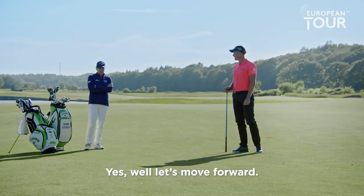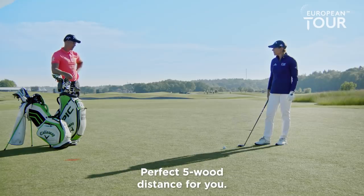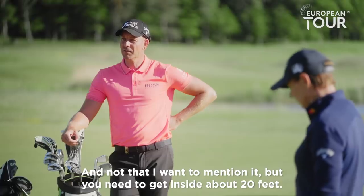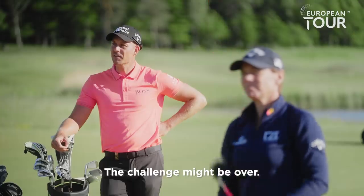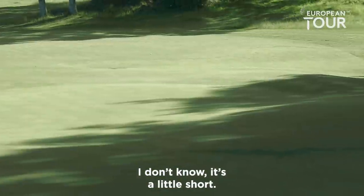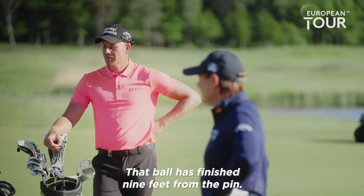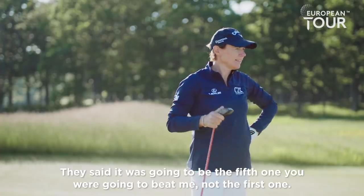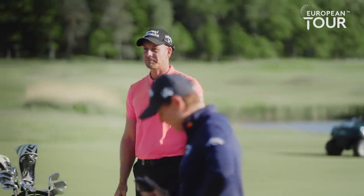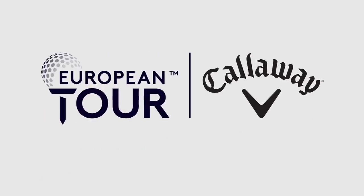All right, show me what you got. We are 220 yards away — perfect five-wood distance for you. And, not that I want to mention it, but you need to get inside about 20 feet. The challenge might be over. That's striped. It's a little short, but it's going to run up there. That ball has finished nine feet from the pin. All right, well thank you very much for coming to the show. They said it was going to be the fifth one you were going to beat me, not the first one. I'm happy with that one. Well done. I thought you said it was a challenge!